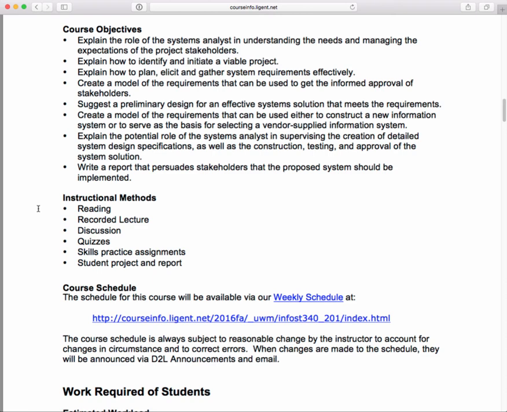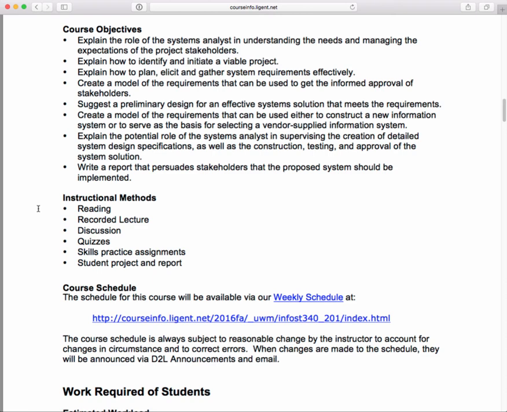I'd like you to explain the potential role of the systems analyst in supervising the creation of detailed system design specifications, as well as the construction, testing, and approval of the system solution. And I'd like you to be able to write a report that persuades stakeholders that the proposed system solution should be implemented. And these are all things that you should be able to do or will already have done at the end of the course.